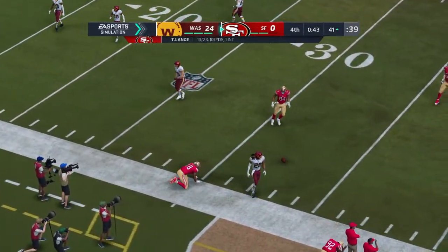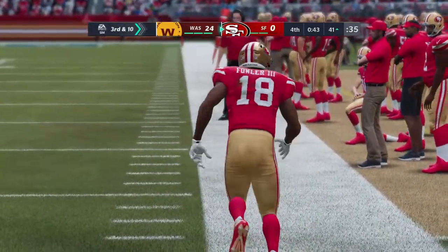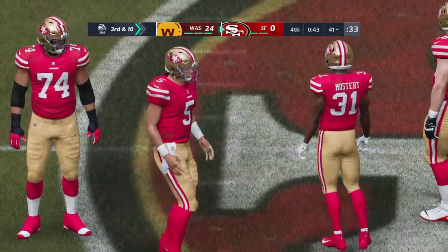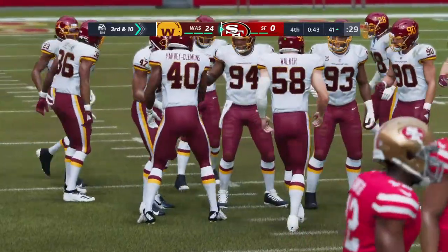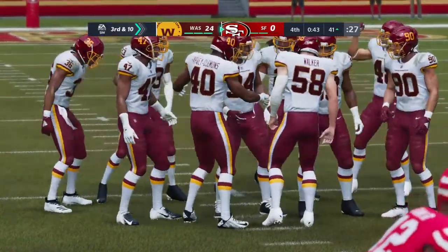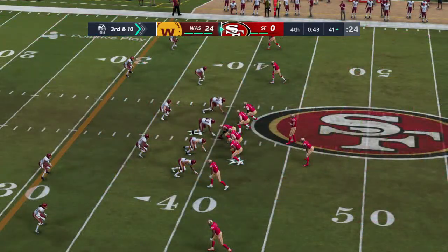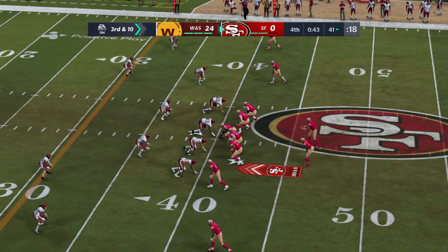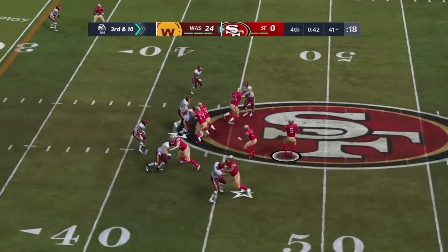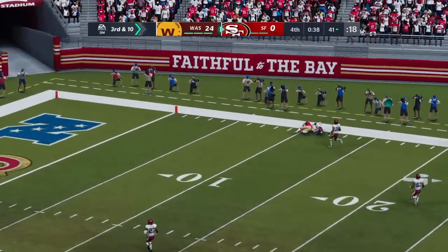And that'll be incomplete. Took a pretty good shot as he tried to pull that one in. Couldn't hang on 3rd down. Well, it just seems like all game long there hasn't been a lot of sync, quarterback to wide receiver, on this side of the football. They haven't been on the same page, quarterback and receivers. Heck, they haven't been on the same grease board when you draw plays up. They haven't been on the same Surface tablet that you look at on the sidelines. Nothing's worked for them. They've got to find a way to start matching each other's movements.